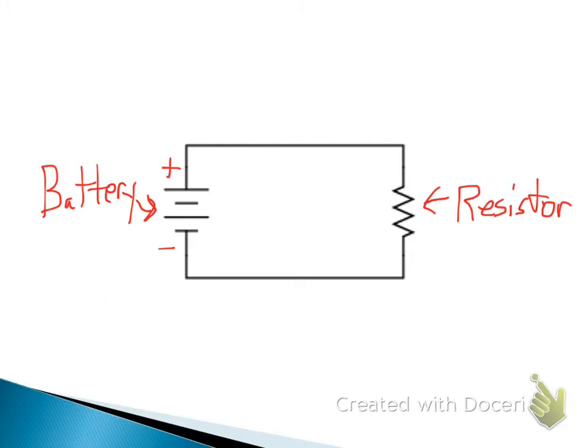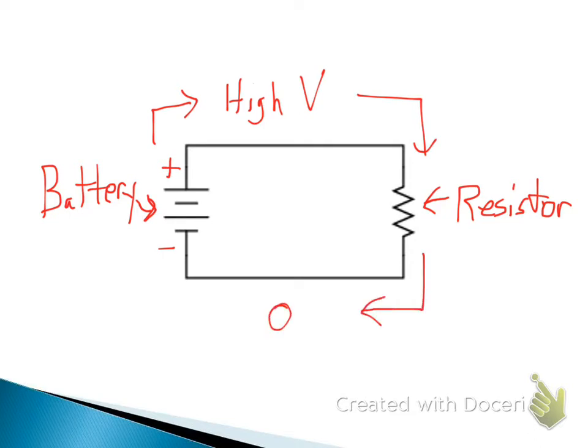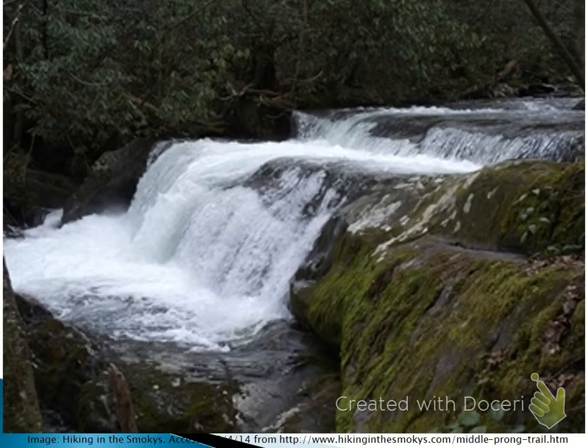So when you leave the battery, you're at some high voltage. When you go over the resistor, you drop off your voltage just like that waterfall, and you're back down to 0 volts before going back into the negative terminal of the battery, where it acts like a pump and brings you back up to a high voltage, where you drop it off at the resistor again, and this continues over and over and over again. Now, waterfalls can get a bit more complicated than just one single drop and we're done.